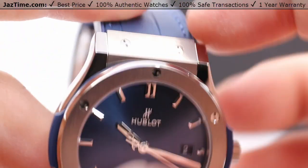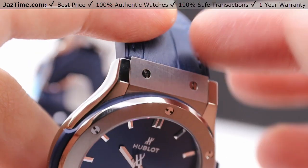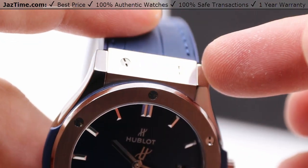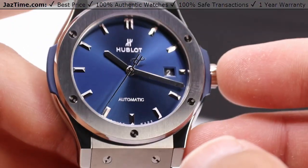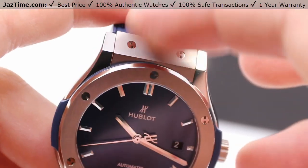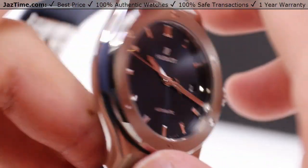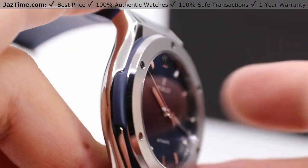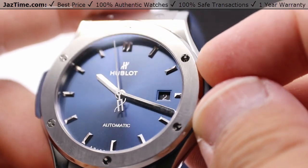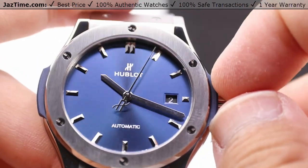And the ends of the end links that integrate the strap in this case directly into the lugs have a satin brush finish, as you can see, with the high polish H-shaped screws, also mirroring that of the front of the bezel. The satin brush finishing is vertical, in keeping with the overall direction of the integrated links here, and there's also a nice high polish on that first bevel, leading down to that ceramic type of gasket. So very hard to scratch. You're more likely to break it than actually scratch it. Very nice, solid construction there.